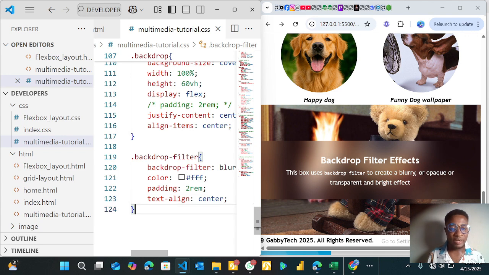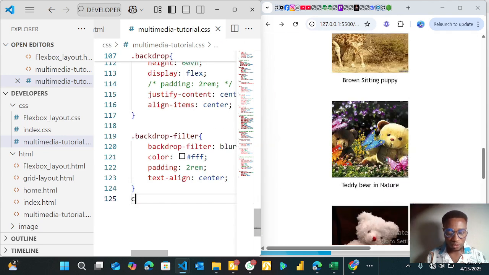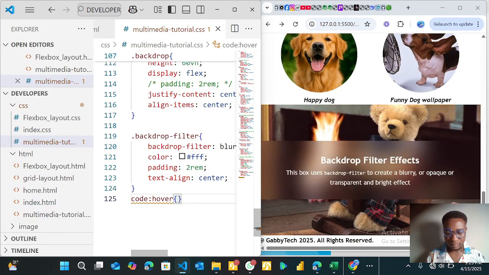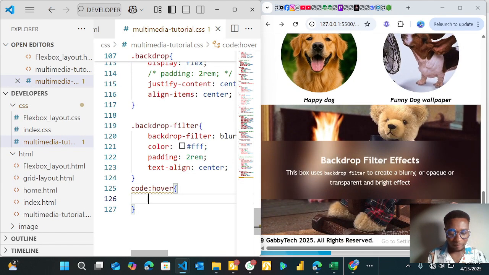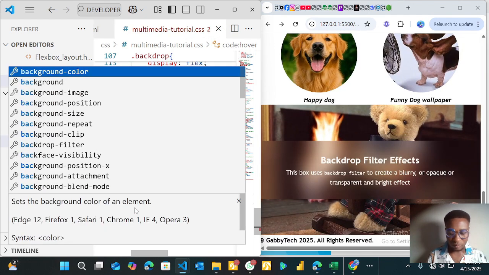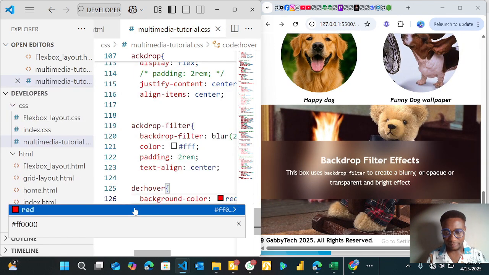Okay. You may decide to add effect to code when you hover on it. Background color, red, this way.